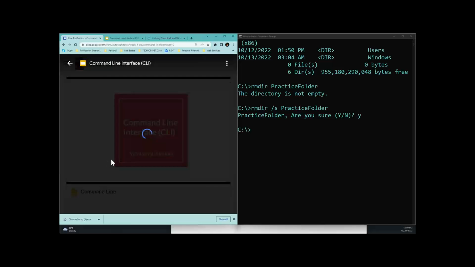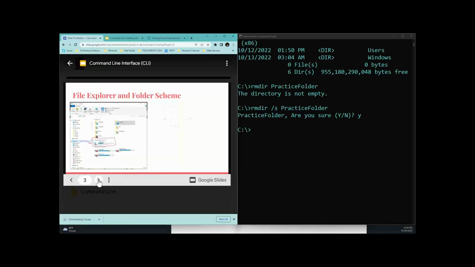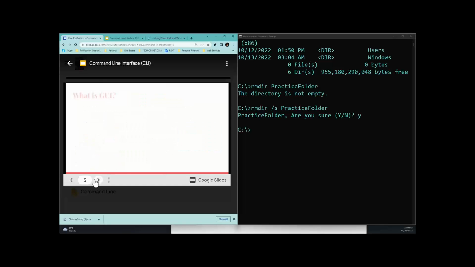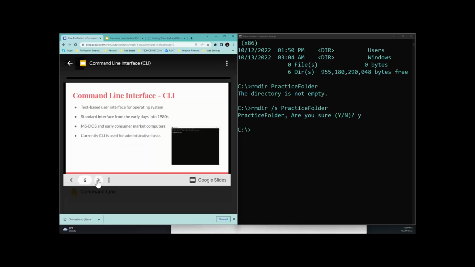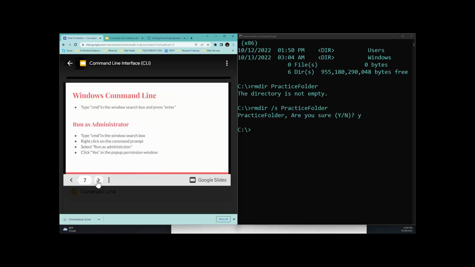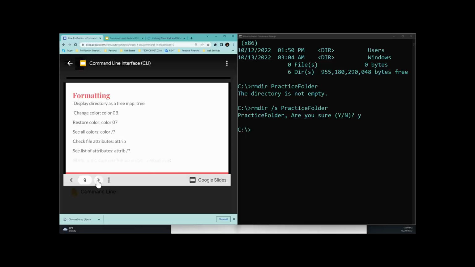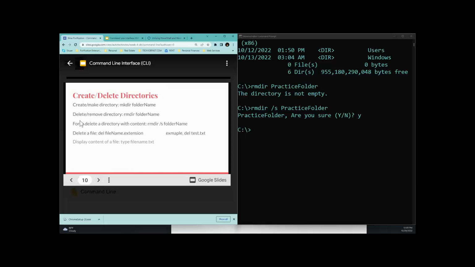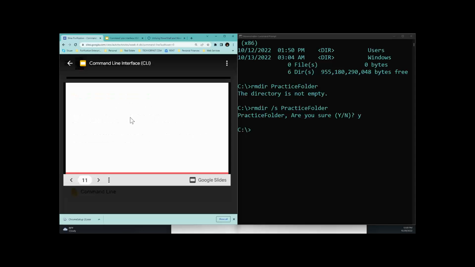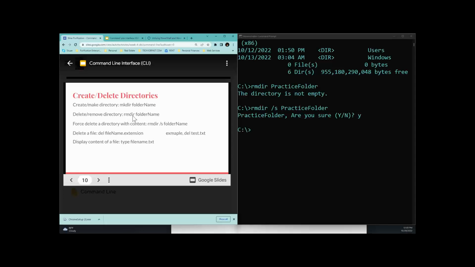So in this PowerPoint slide, I have all of these commands in here that you need for this homework, which is right here. It shows you, and it tells you what that is and how you're going to write the command, like rm directory and then folder name. So you do that. Also, I'll post this video.